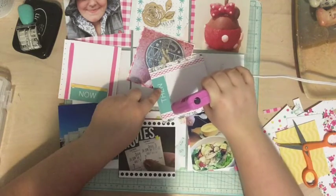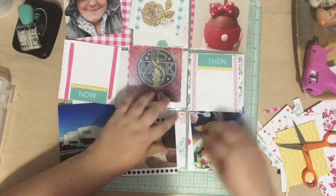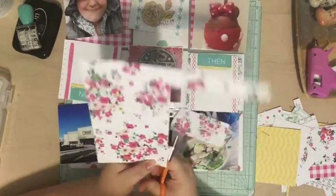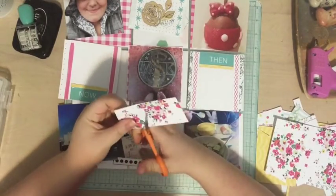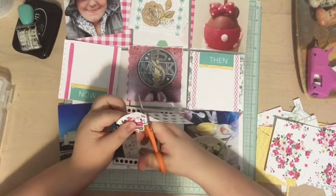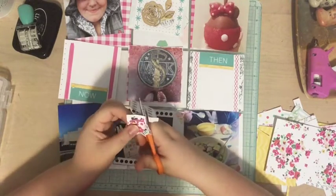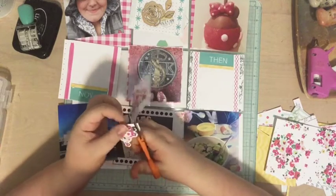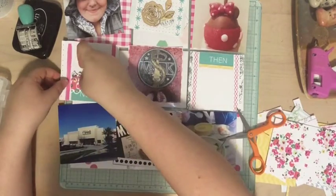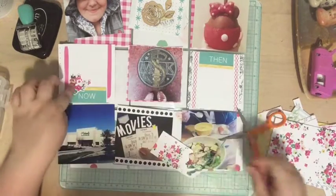For example, the yellow star that I put on the movies is there, and then I also have yellow in that label where I have the date. And yellow is one of those colors that when you look at a page, it immediately draws your attention. So I wanted to put yellow in places so that it brings your eye around the page. So I felt like if there was yellow on that top card, and a little bit of yellow on all of the cards, the 4 cards in this T section, that it would draw your eyes around. And then again, I felt like those then and now cards needed a little bit more.